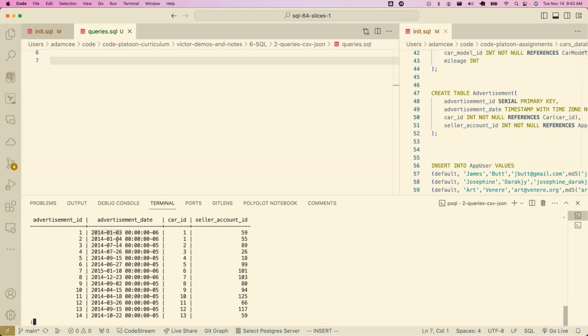So let's see if we can get all the advertisements in the month of January. And I'm not 100% sure Postgres will handle these strings well. So this is a bit of an experiment, but I think this might work.